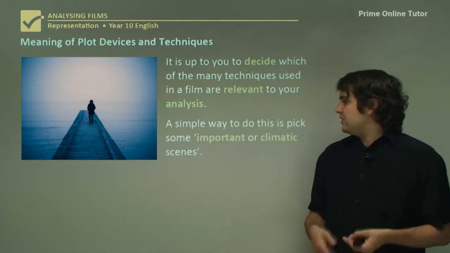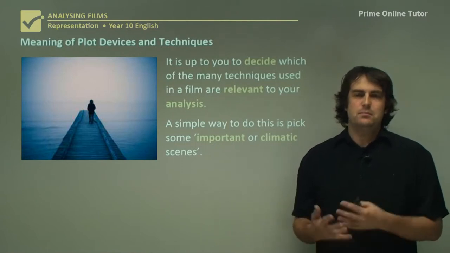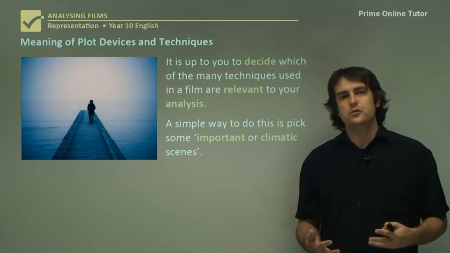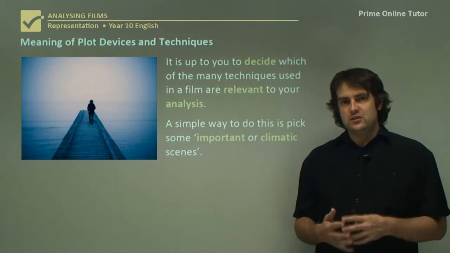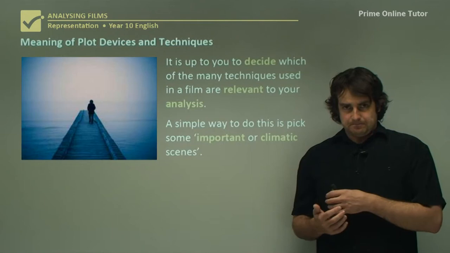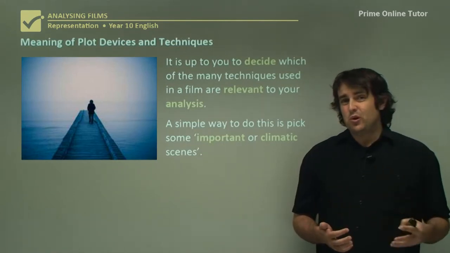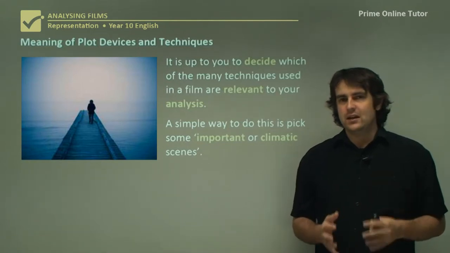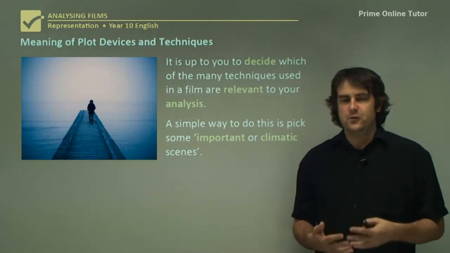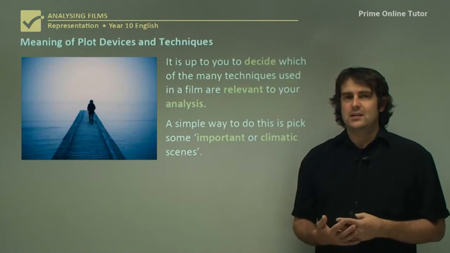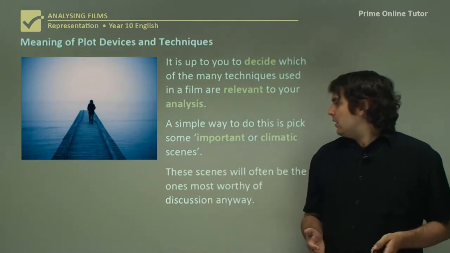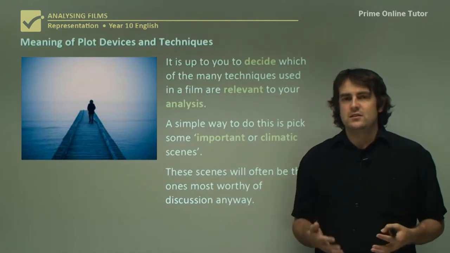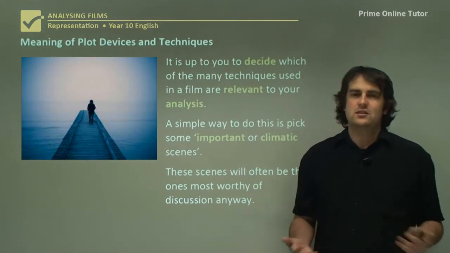Now, as I said before, the simplest way to do this is to pick some important or very climactic moments. If you do find those moments in the film, one of the things that you can do is not only discuss important sections of the film, but also identify what techniques in those sections make the film stand out a bit more or make that particular scene important. And these scenes will also be the ones most worthy of discussion. So as I said before, they'll be the ones you're discussing anyway.